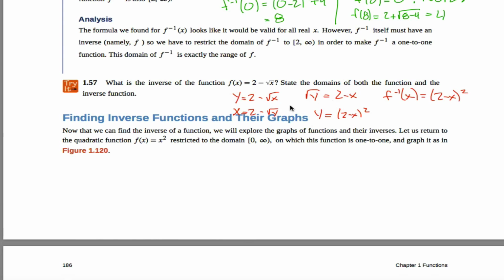Okay, so what do we do? Well, really what you need to do is figure out what is the range of your function right here. And the range of this function should be the domain of this function. You have to restrict the domain of this function to whatever the range of this function is right here. It turns out that the range of this function is all values less than or equal to 0. That's not even true, shoot. Is all values less than or equal to 2. Yeah, that's true.